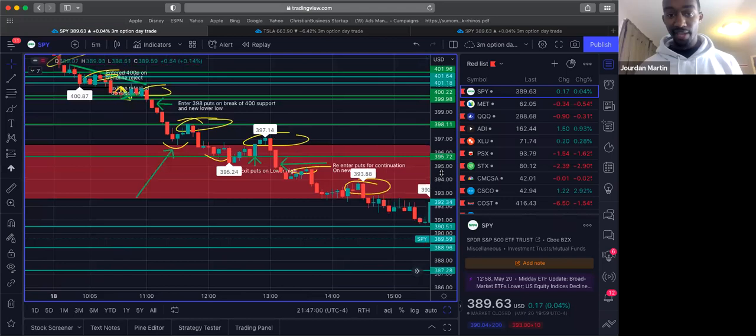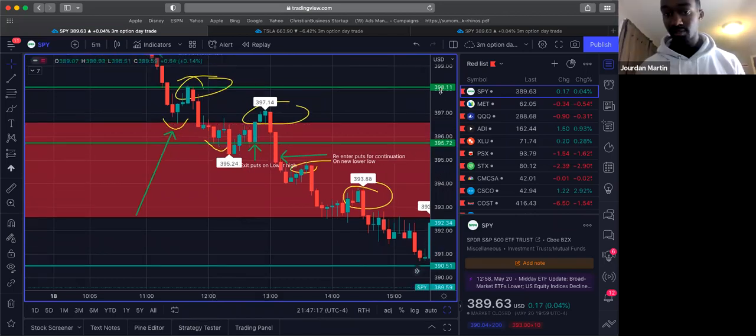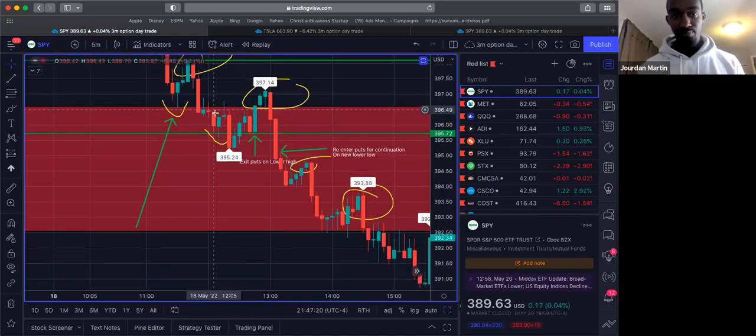So I'm guessing that this loss was, we had the support here, right? We have this break right here, and then it started pushing up. I feel almost certain this was it. Yeah, so this is it. We had the support break here. We started pushing up, forming inside bars. So I'm thinking, okay, cool, right? Maybe we'll break back down. And then it pushed back.